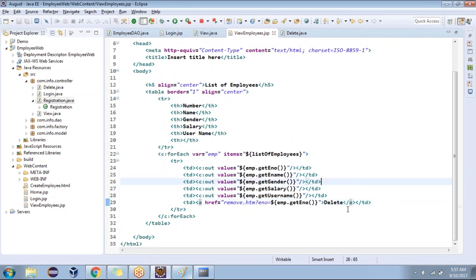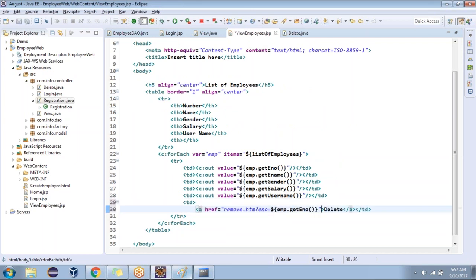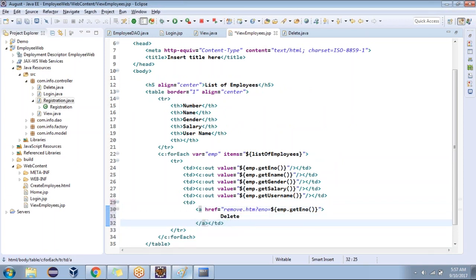Go to the view employees. Here in the hyperlink itself, I'll do one thing. I'm writing in separate lines, so don't get confused. Now in the hyperlink itself, there is one event called the on-click event. In this on-click, I'm going to return something called confirm. It's a pop-up. We are already in double quotes, so we are writing in single quotes. Are you sure?